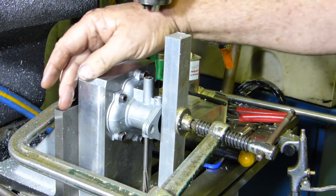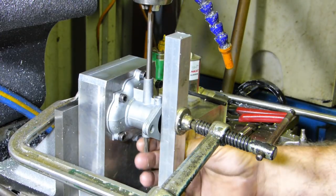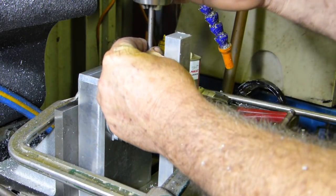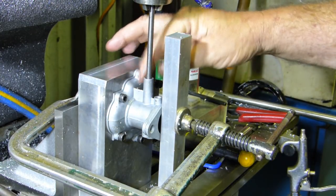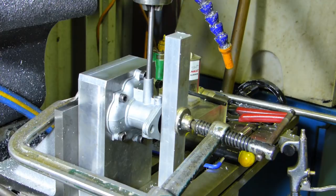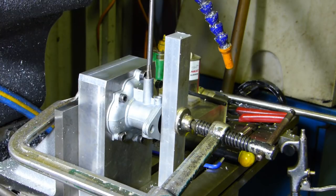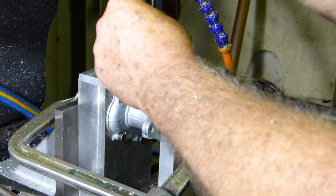So I can clamp this to the angle plate behind there, and in that position we know we're pretty right to go. So what I would still do is put a little centre finder in here. I'll just take this up a little bit further. That's a go. Then we can get this ream out of the way here.